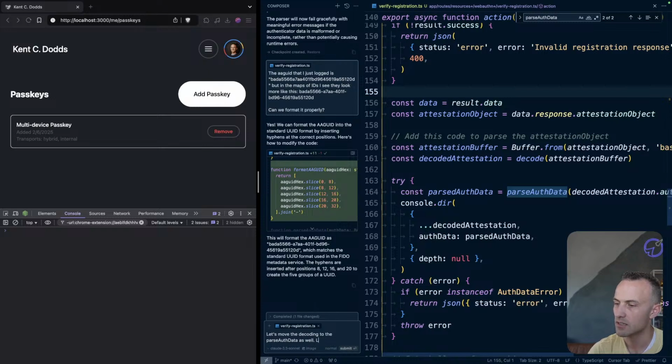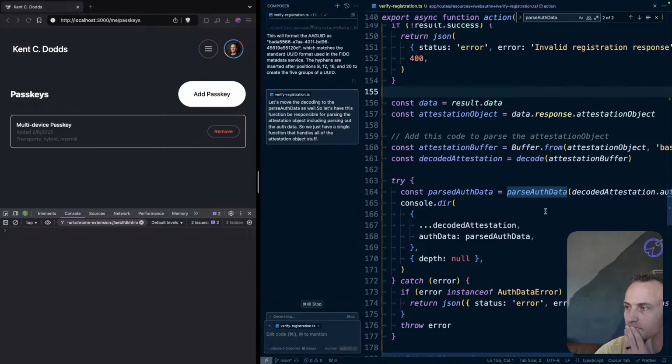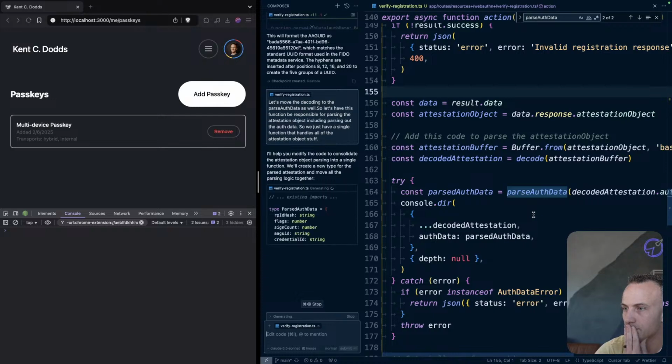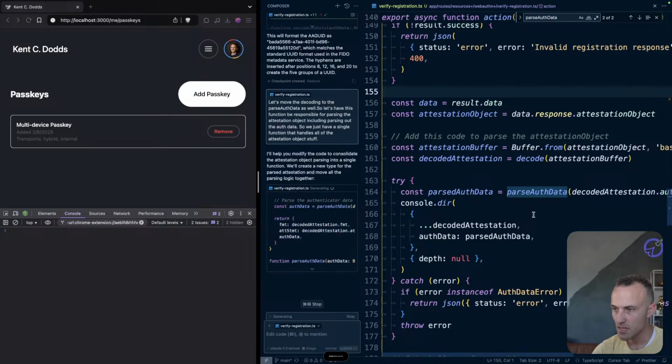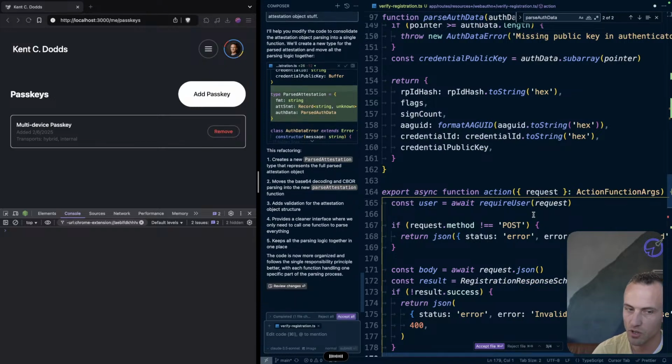Let's see. So yeah. So let's have this function be responsible for parsing the attestation object, including parsing out the auth data. So we just have a single function that handles all of the attestation object stuff. Oh, let's not bother with the type and instead rely on inference. So no defined type.